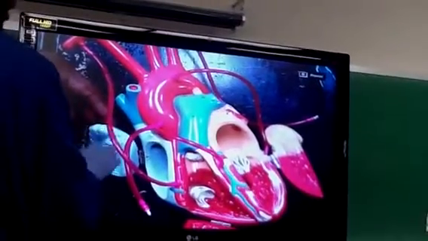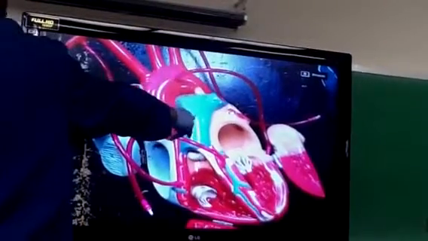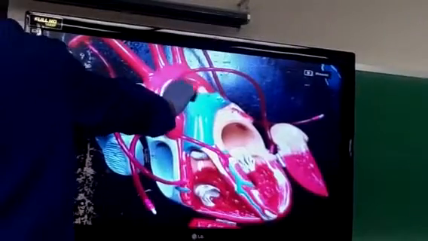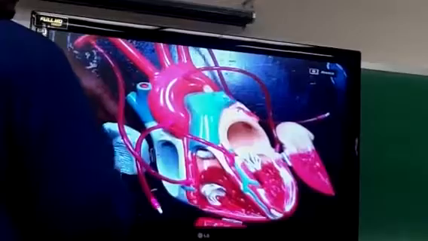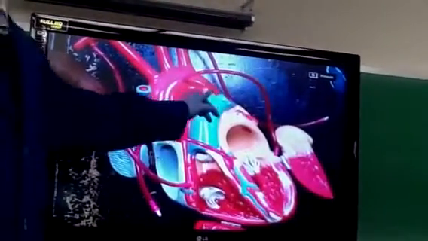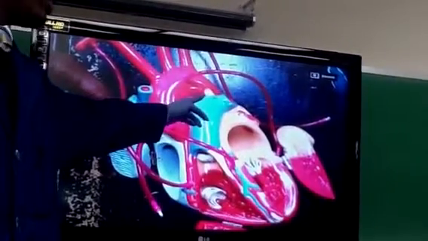All right, Mr. Gilmore, I got that. What's this funny looking piece right here? We've got the pulmonary trunk connected to the arch of the aorta by way of this cute structure right here. Now, in the fetal heart, we're going to call it the ductus arteriosus. But because we're in an adult heart, we're going to call this the ligamentum arteriosum.